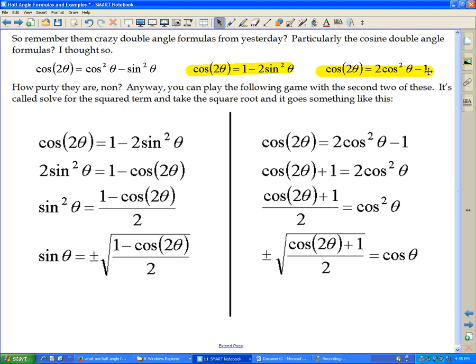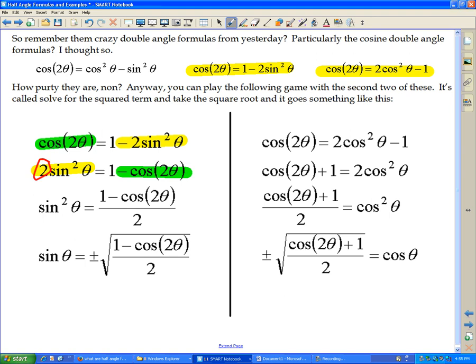The reason that we like the other ones is because we only have a sine squared in one of them and we only have a cosine squared in the other. And that's going to allow us to do a little bit of algebra. And in fact, the algebra is right in front of you. You can see exactly what's going down here. I'm going to do a little simple mathematics with the first one. I'm going to take this negative 2 sine squared theta and add it to the other side. I'm going to take this cosine 2 theta right here, and I'm going to subtract it to the other side. Then let's get rid of this 2 by dividing everything by 2.